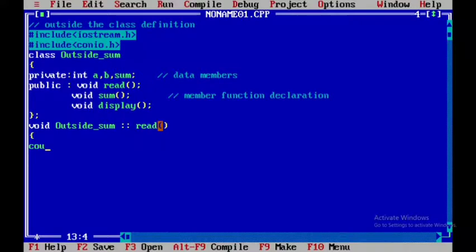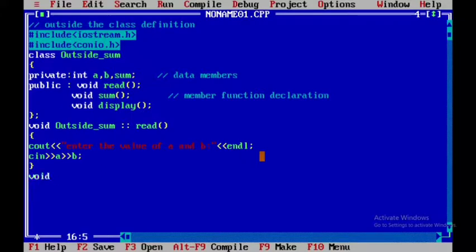So in read I have to take the values of a and b. So, enter the value of a and b. cin a, b. This indicates the closing of the read member function outside the class definition.